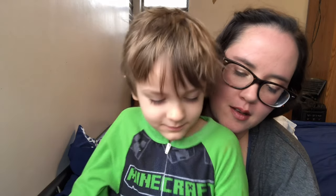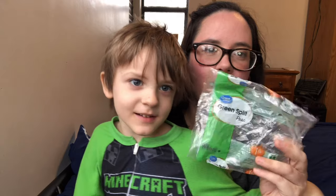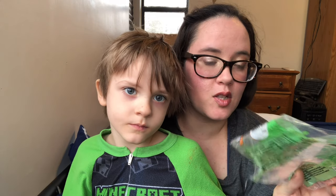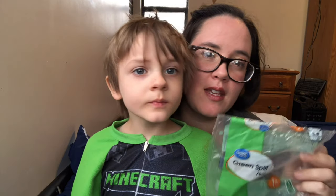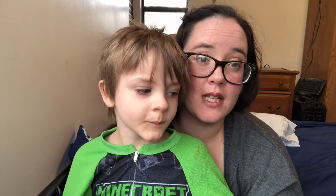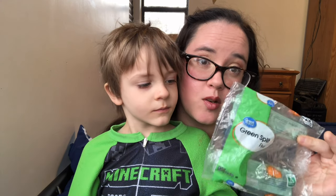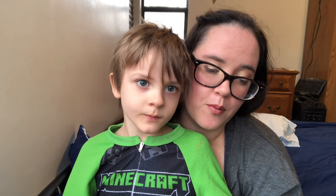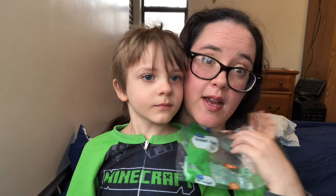Okay, what does that say? It's green split peas. Yes, so we buy this at Walmart, by the 1 pound bag. You can probably get bigger bags, and you can probably add more than we do, but we add one of these to a 5 gallon bucket, or at least that's what we did last time. We may do more next time. There are 13 servings in one bag, and per serving, there's 8 grams of protein and 9 grams of fiber.